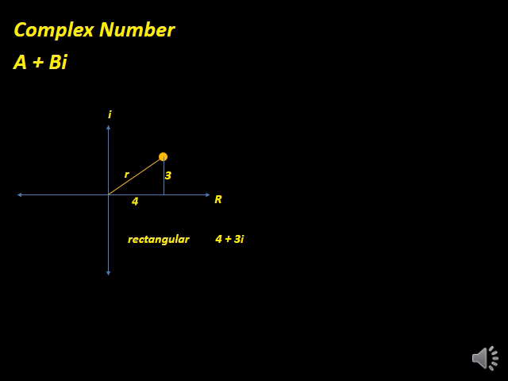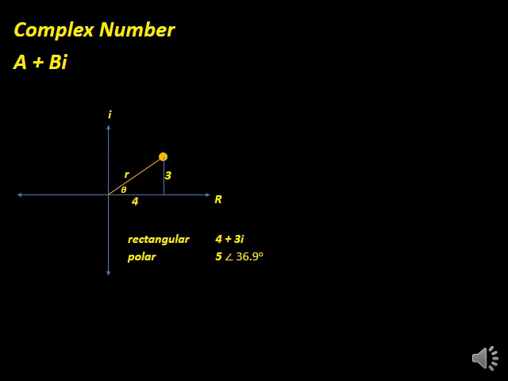That distance is called the modulus of that complex number. The modulus may be determined using the Pythagorean formula, because this is indeed a right triangle. So in this case, it is very easy to see that r is equal to 5. And we can also determine the angle using the arctan function. Arctan of 3 over 4 is our angle. So we'll have a polar form of that number, expressed in the modulus and the angle. The angle is called the argument. So our r is 5 and our angle, using the arctan of 3 over 4, is 36.9 degrees.